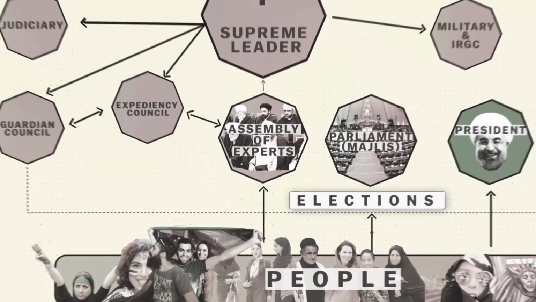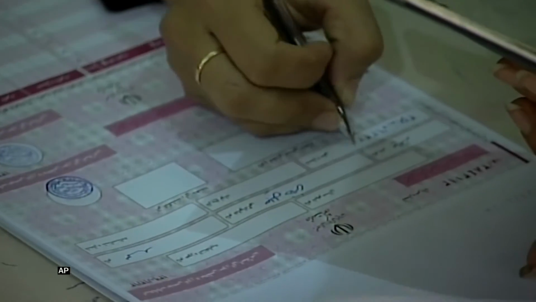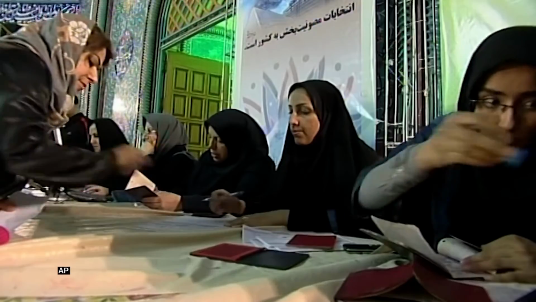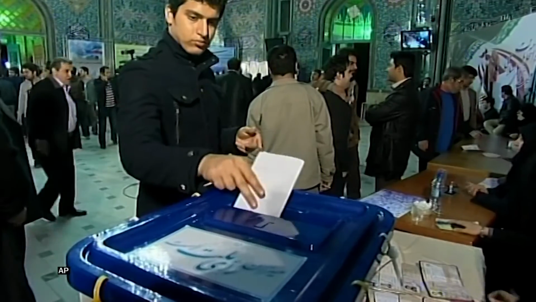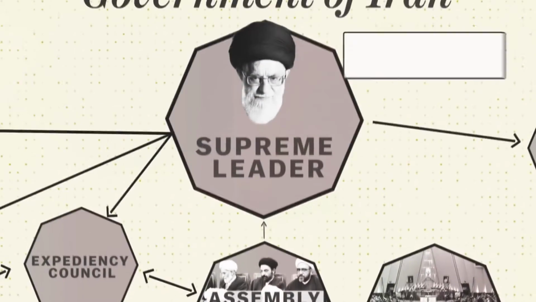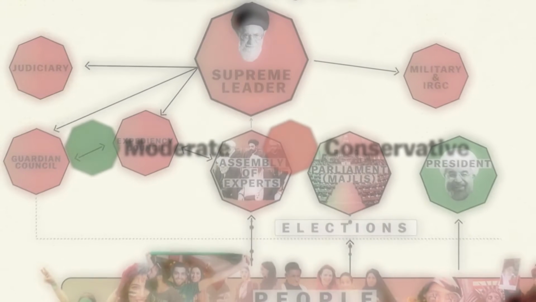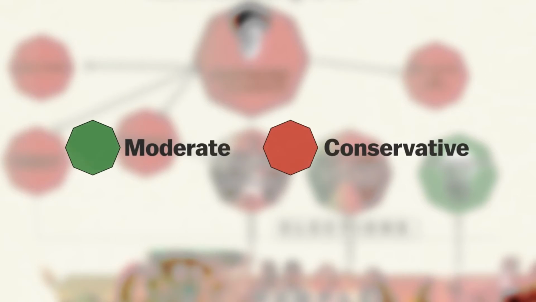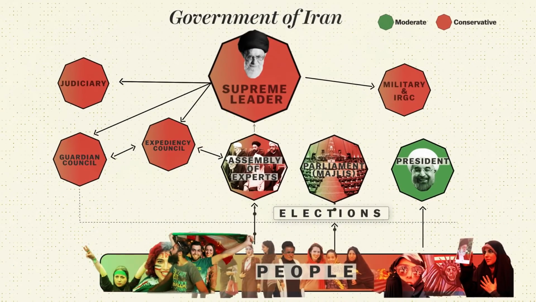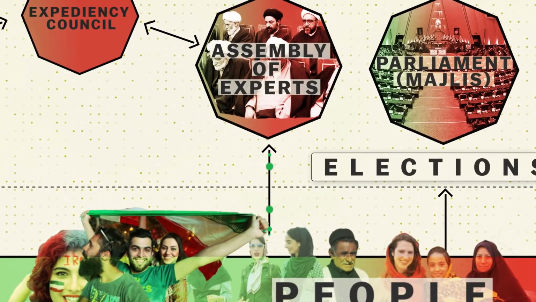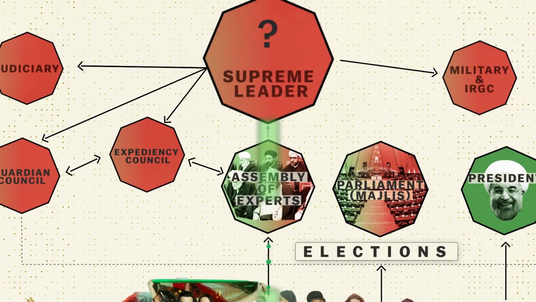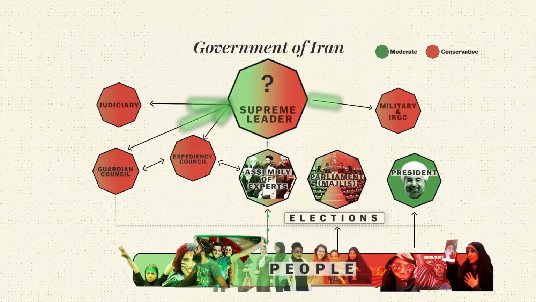The Assembly's members are elected in a national vote. This year, on February 26, Iranians will elect an entirely new Assembly of Experts for an 8-year term. Even Ali Khamenei, the current supreme leader, has acknowledged that he's likely to die in that time. Iranian politics are really split right now, with moderates rapidly rising after the nuclear deal helped to open up the economy. If they do well in February's election, then when Khamenei dies, they might pick a new supreme leader who shares their views, and that could change Iran as we know it for a generation.